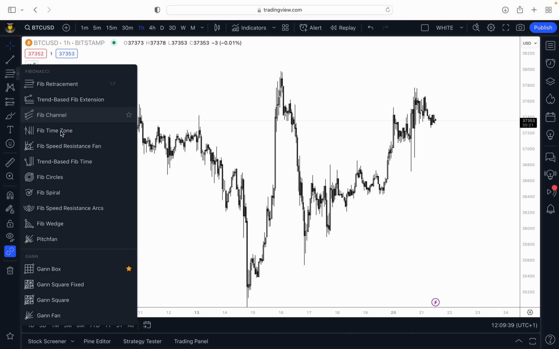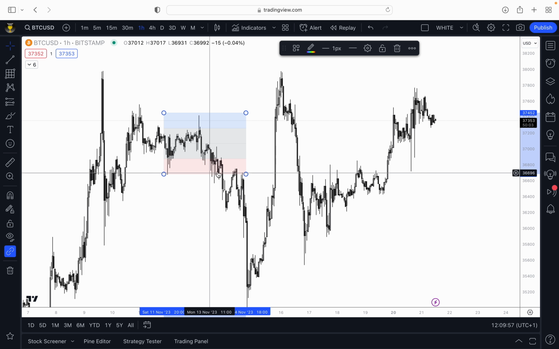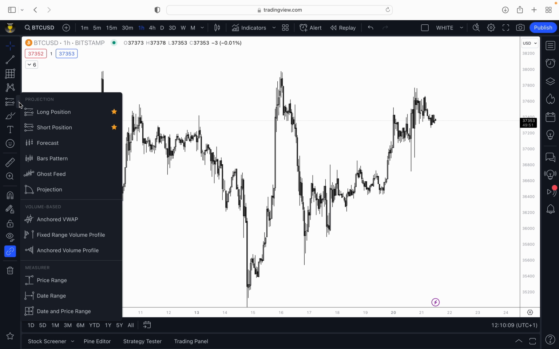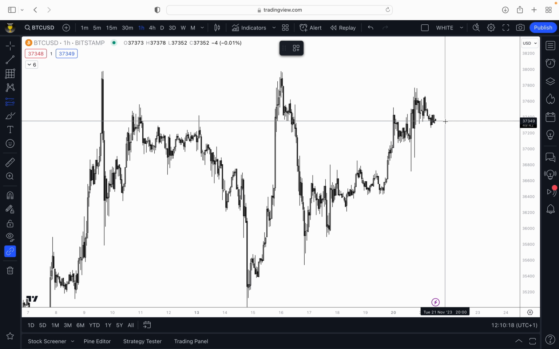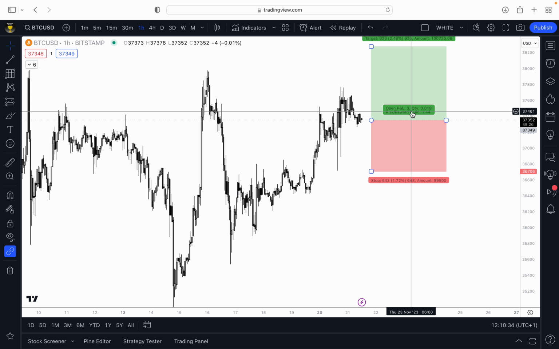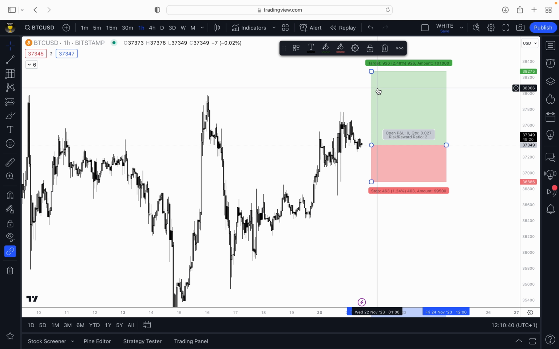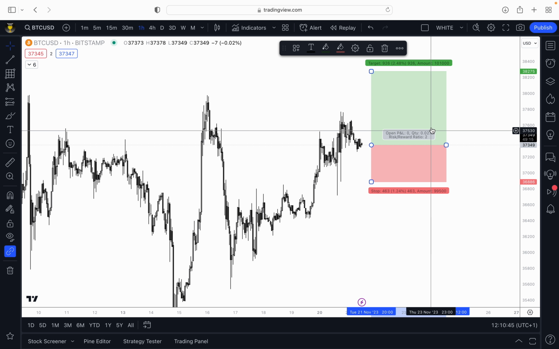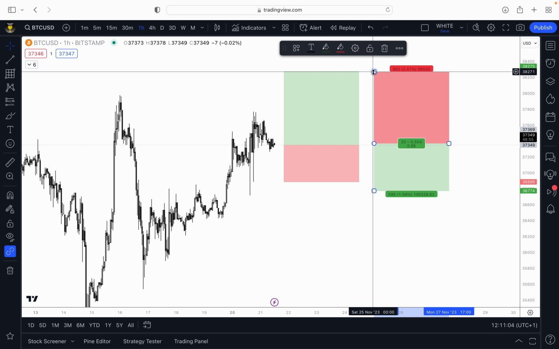On the next one, you find Fibonacci tools. I also often use the Genbox for my analysis to get the premium and discount prices. Then I use this one to get in a long position. So for example, if you get in a trade right now, you can visualize your stop loss and also your target. And here you can see your risk reward ratio. For example, if you put your stop loss below here, you would have a risk reward ratio of 2. And you can use short positions as well. So this is a very nice feature I use often.